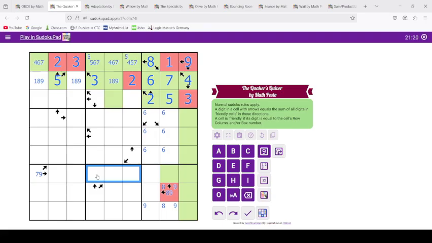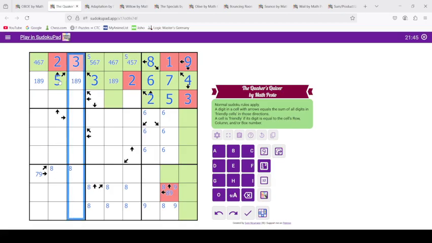Those would be friendly. This is an 8, and that's a 9, making a 7 go there. That's at least 17. So one of those is an 8, one of these is an 8. And whichever one it is, not friendly. 7, 7, or 1, 2, or 3. You still have an 8 here with 9 there, or an 8 here with an 8 there.